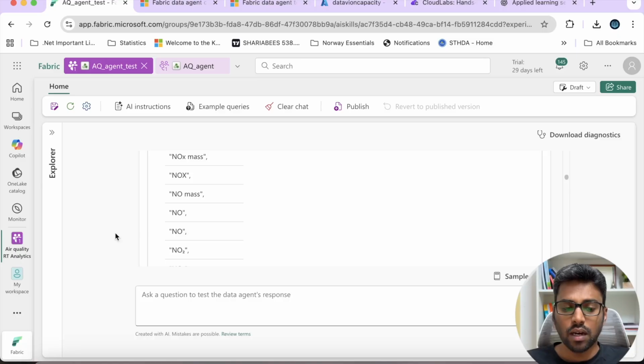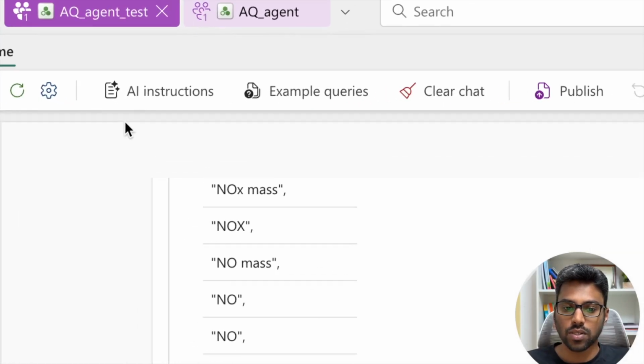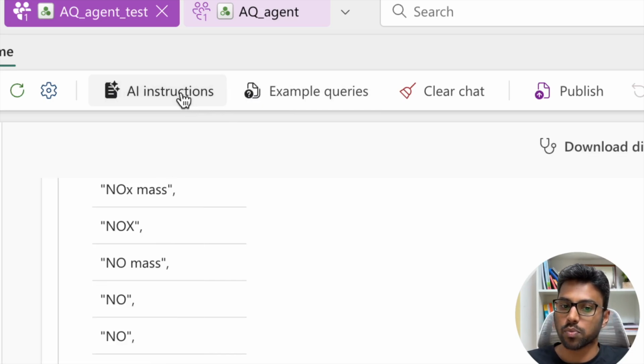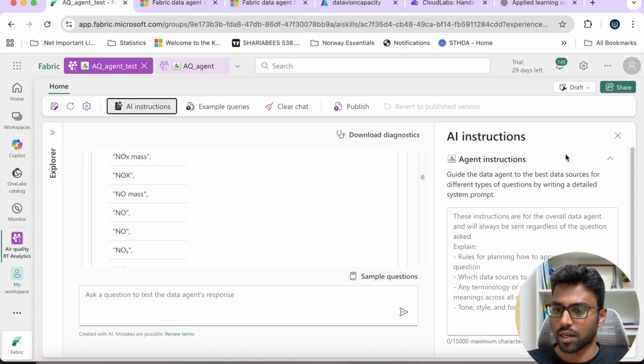And apart from that, I think the two things you also need to keep in mind are the AI instructions and example queries. Okay, in case you need to fine-tune your Fabric data agents, you can always provide some AI instructions, right? So it opens up a dialog here, so you can guide the data agent to the best data sources for different types of questions by writing a detailed system prompt.